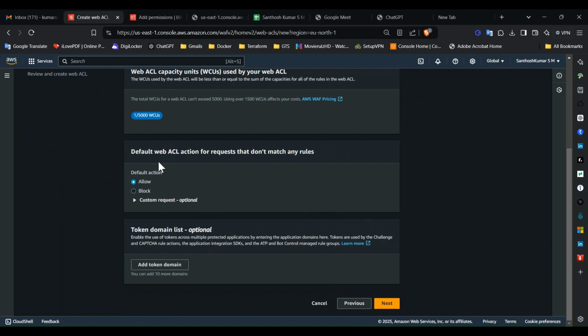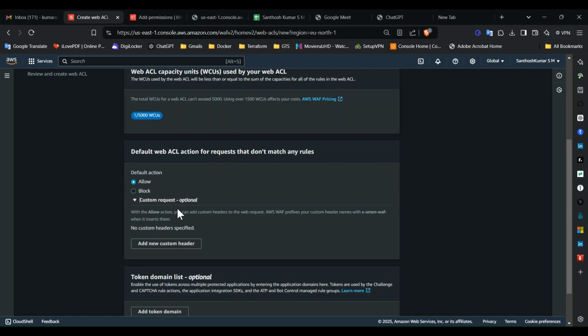In the default web ACL action for the requests that don't match any rules, if the rules don't match with the request, you can mention whether it is allowed or blocked. Here you can mention that, or you can create a custom request.